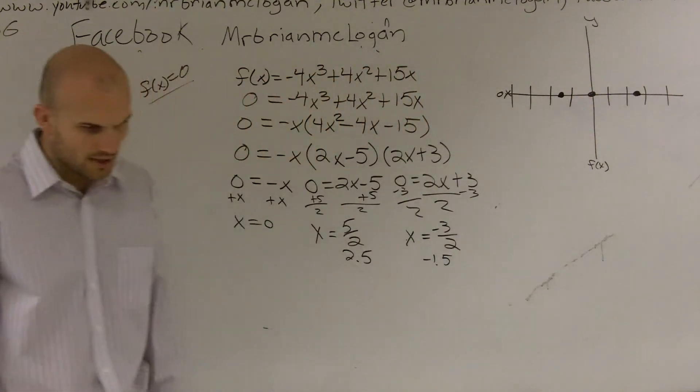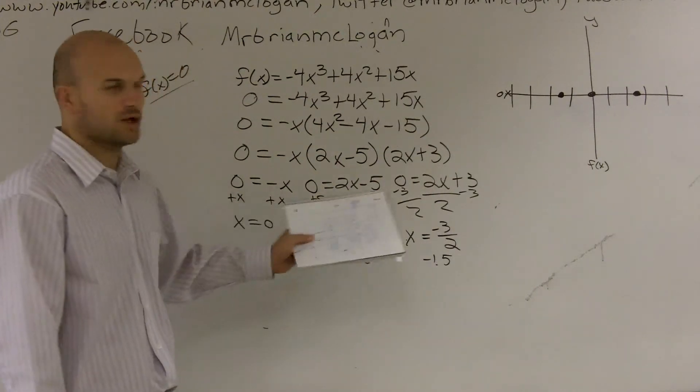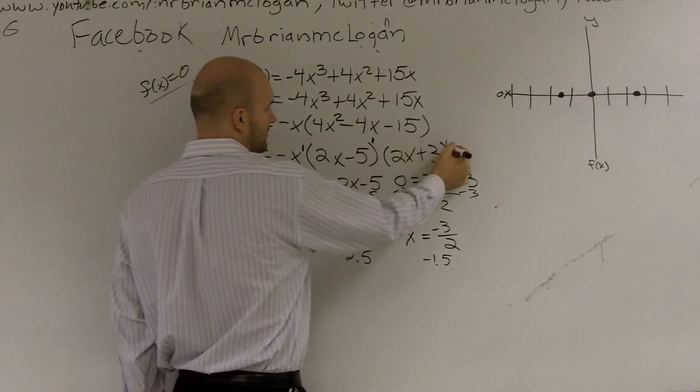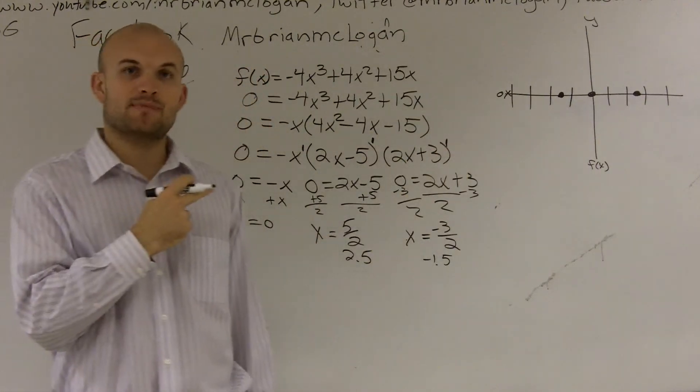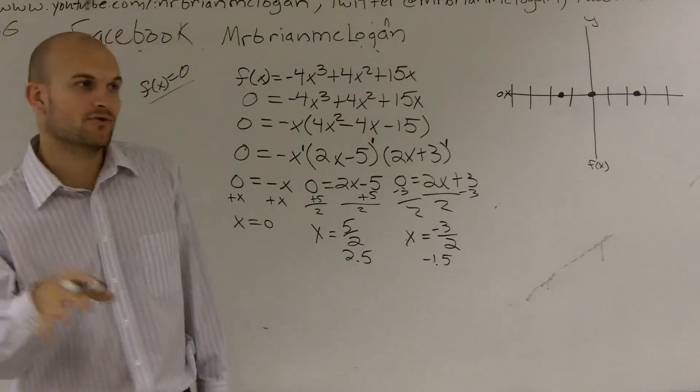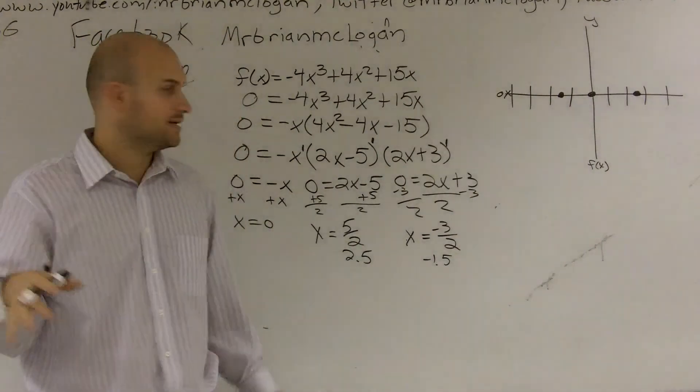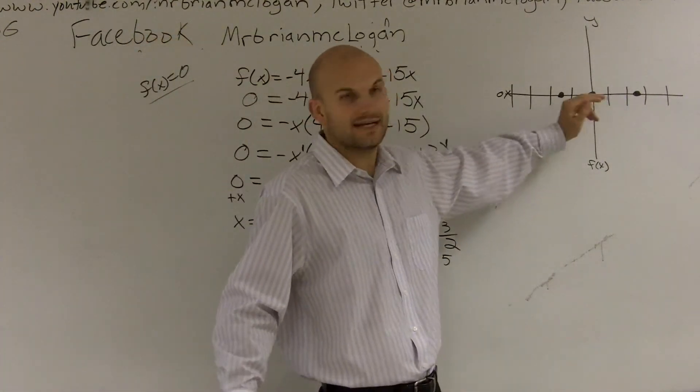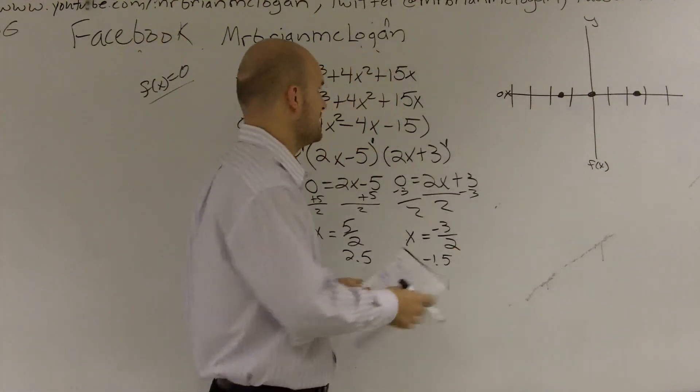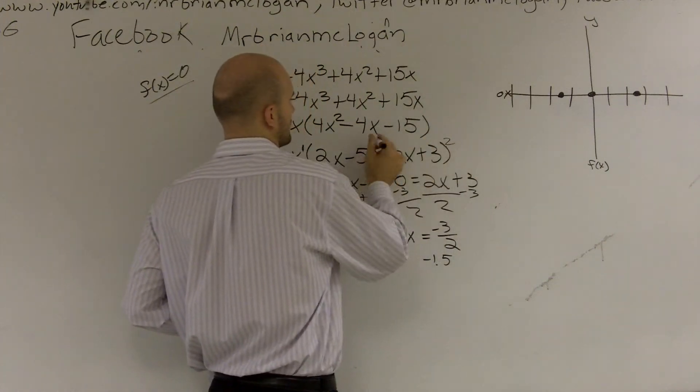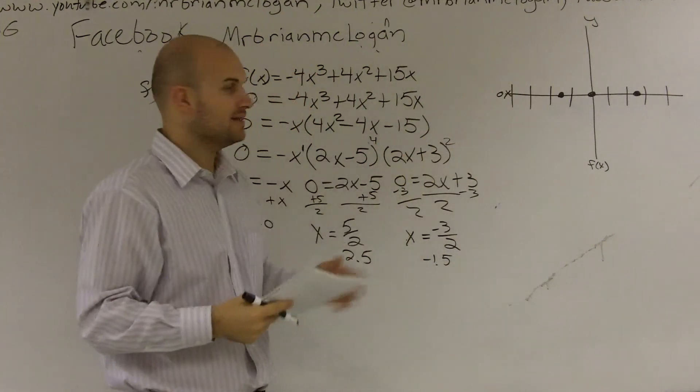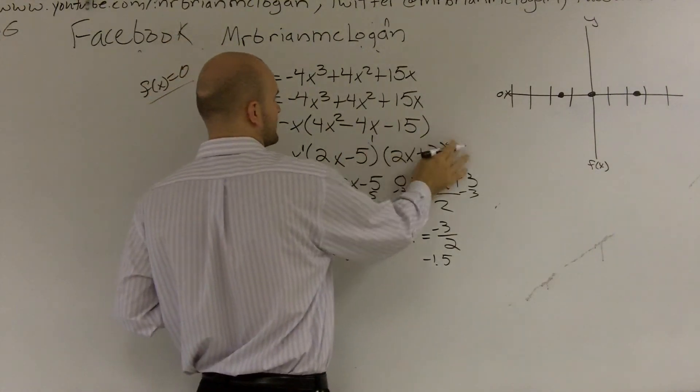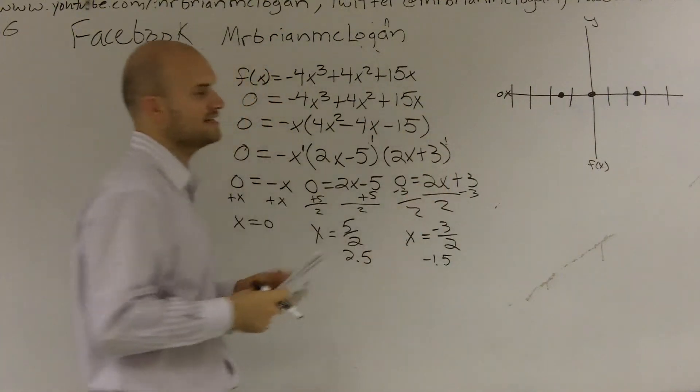Now, another thing you guys should know is these are all the multiplicity of 1. Each one of these had an exponent of 1. So they're at an odd multiplicity, and they're going to be a multiplicity of 1. One thing we need to remember about that is when they have an odd multiplicity, then we know that it's going to cross the axis at the intercepts. If they were even, then we know they'd actually only touch at these points. But fortunately for us, we know that they're going to be odd, so they're going to cross at each one of those points.